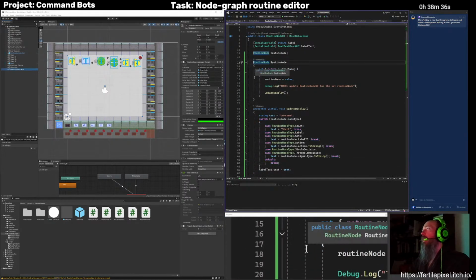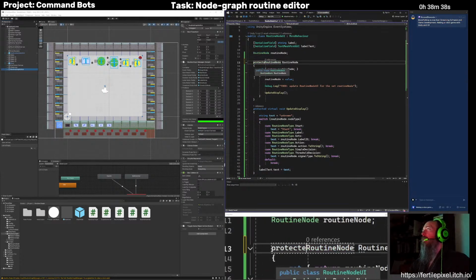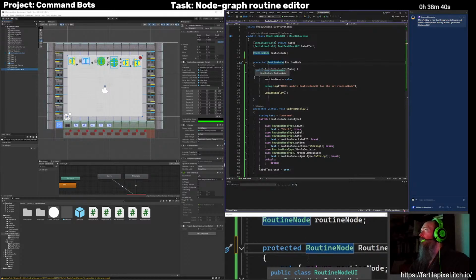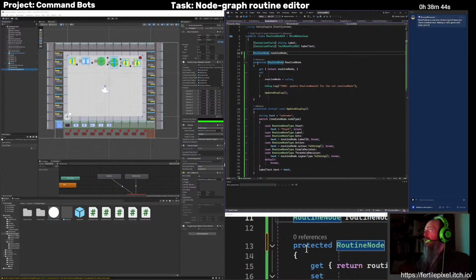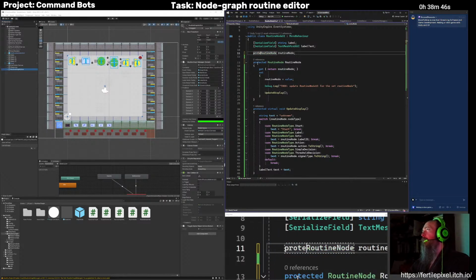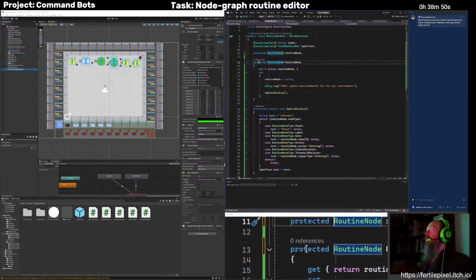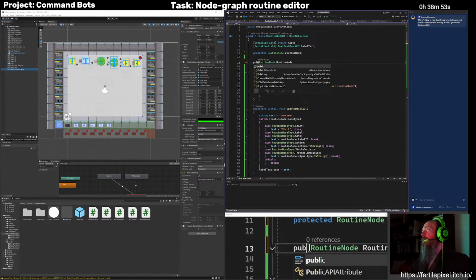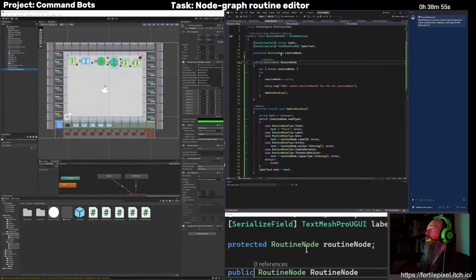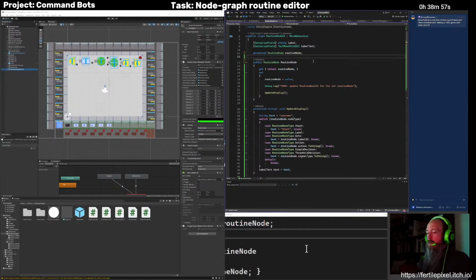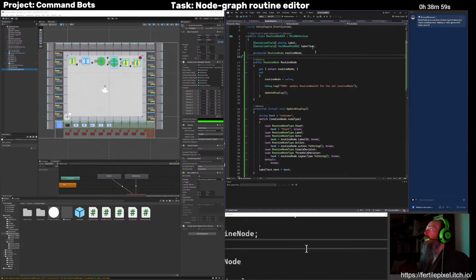Let's make this protected. Maybe. Both of these, I guess. I guess that's the public one. This one can be protected in case we, for some reason, want it to be able to be fiddled with.